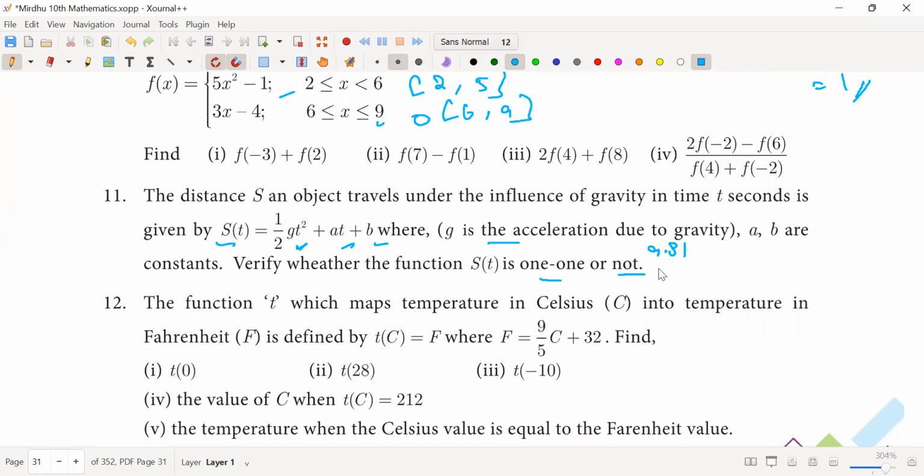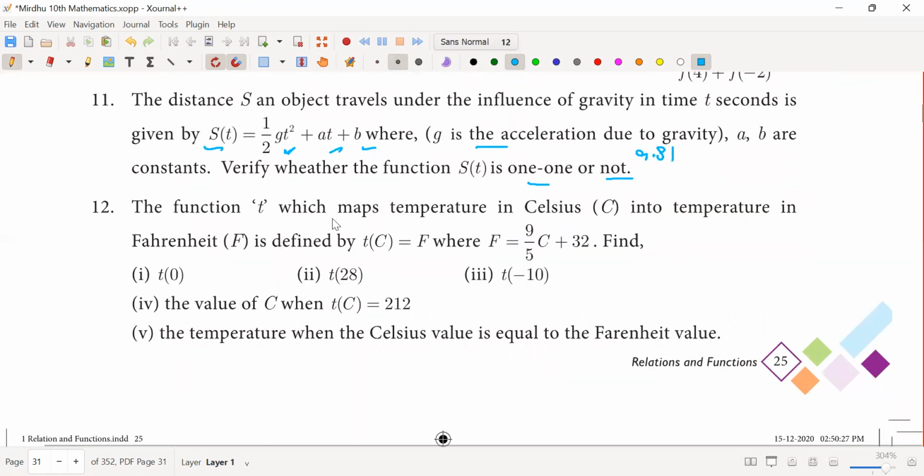If I substitute t equal to 1, what would it be? T equal to 2. Definitely it will have a specific value. It can't be negative. T can be 0. If t is 0, then s(t) equal to b. That is, the distance is b. Already starting from a distance, b is 10 meters. Okay, it's starting from 10 meters. All right, 10 meters. And it goes on.